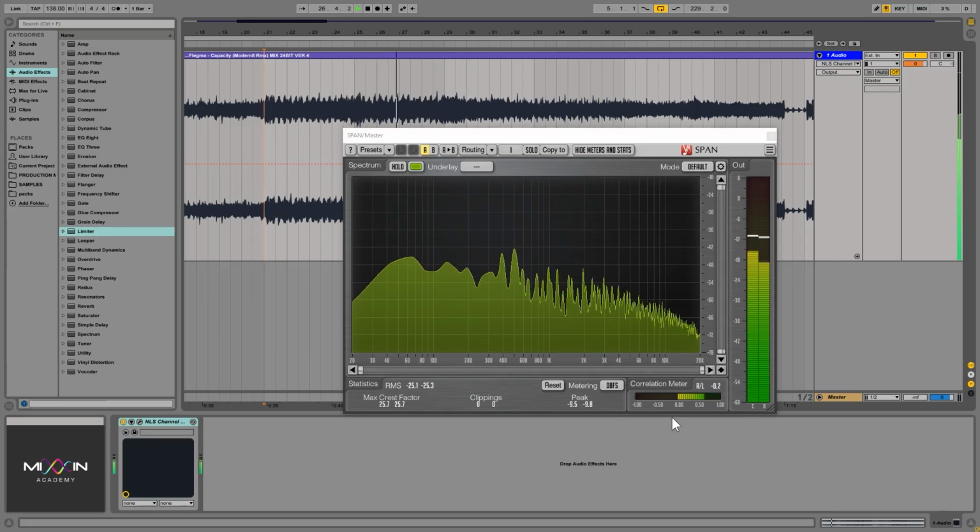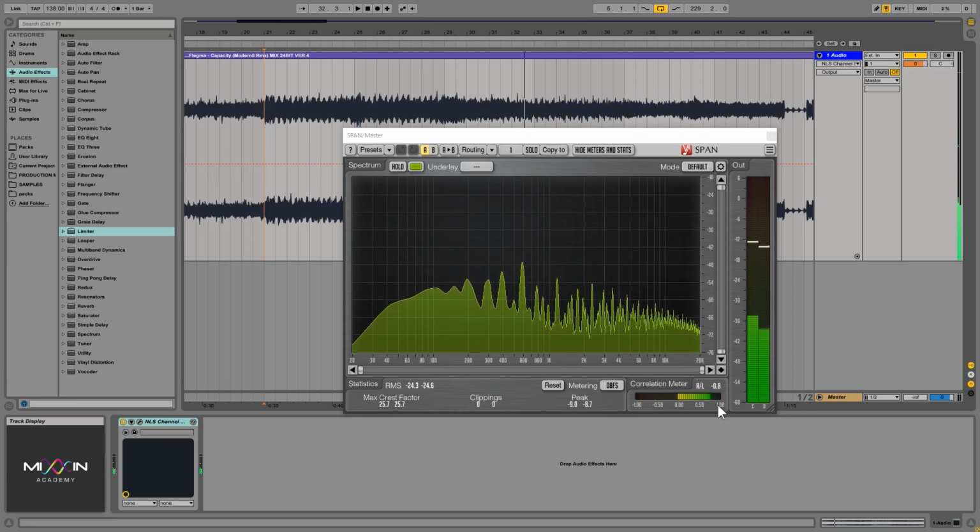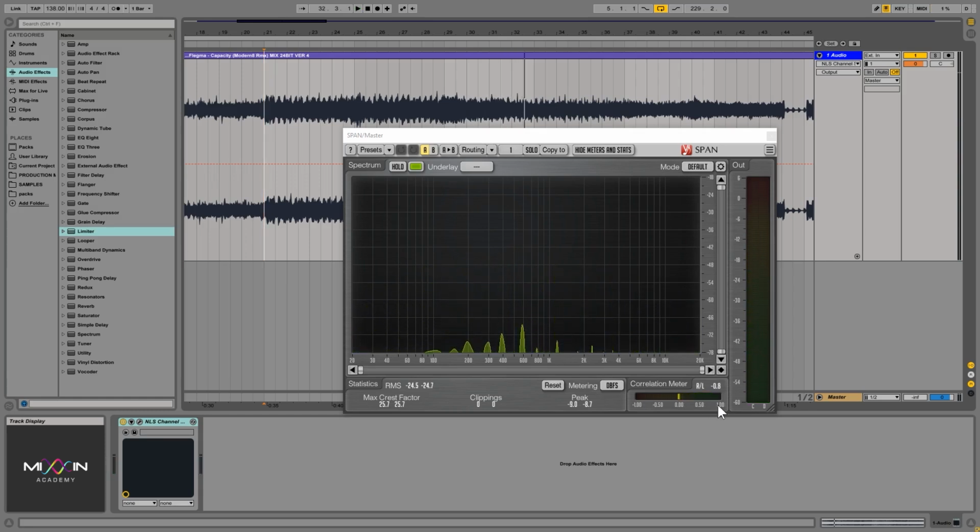Now, the correlation meter is going to show us the stereo separation. It's going to show us the correlation between the right and the left channel and how different the phase of those two channels is. The difference in phase between the left and right channel shows us how stereo something is, since if there is no difference in phase, the signals are identical. If left and right signals are identical, we have more or less a mono signal being played out in the left and the right channel at the same time.